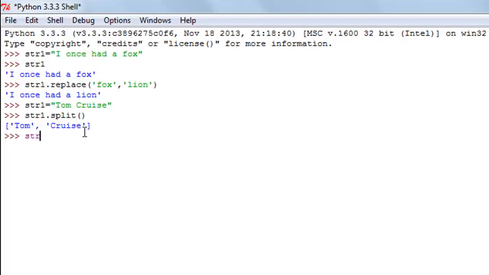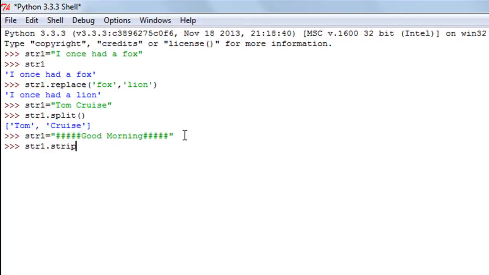So I'll change the value of my string object str1 to something like, I'll have a few hash characters first, and then I'll type in some text like good morning, and then I'll have a few more hash characters, right? If I would have used the lstrip method on this string with the hash character passed as an argument, it would have only removed the ones that you see at the beginning of the string. And if I would have used the rstrip method, only the characters at the end would have been removed. But if I use the strip method, let me demonstrate what that does.